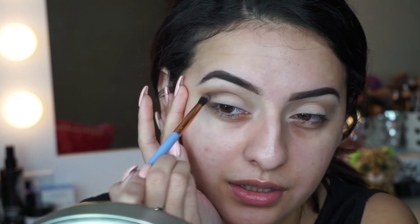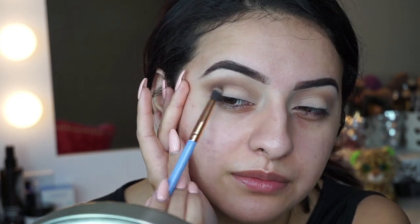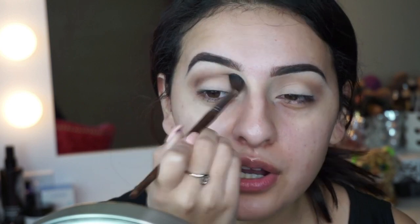Okay, so I kind of changed my mind. I don't want to bring it down here in the outer corner. So sorry if you were expecting that. And in this outer corner right here, as you can see, I'm taking my time building up the intensity because again, I don't want to go too dark. I'm going to be taking, this is my Makeup Forever 242 brush. This is an amazing blending brush. If you don't have this blending brush, it will literally change the way you do your eyeshadow. I'm going to take this and just run it over the edges of this color to blend everything out. It just makes your shadow look so seamless. I heard it from Brianna Fox here on YouTube. I'm so happy I bought it because it changes lives.